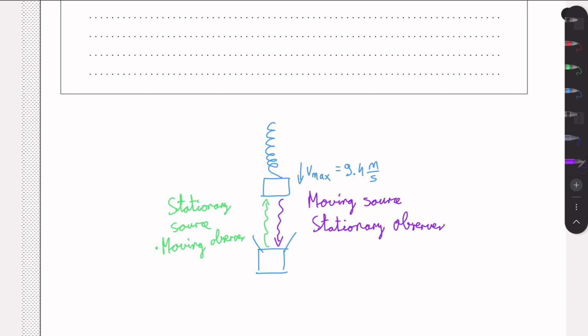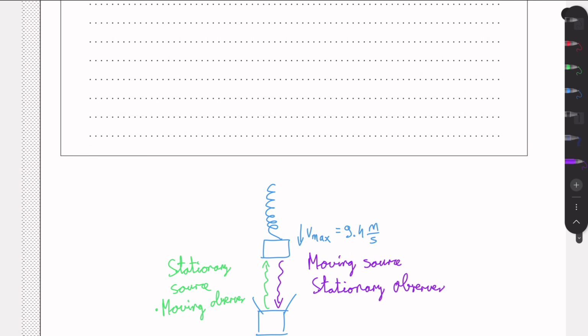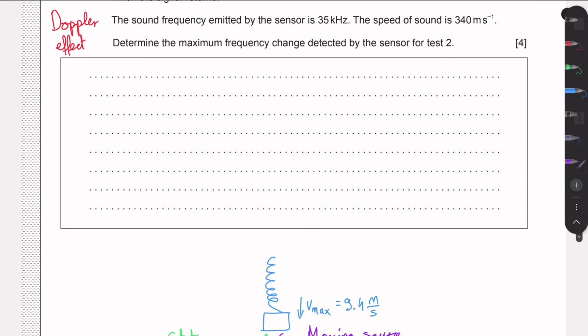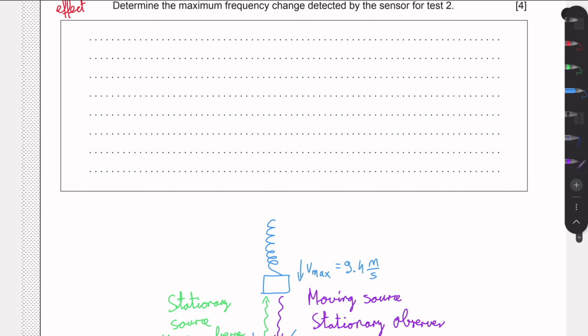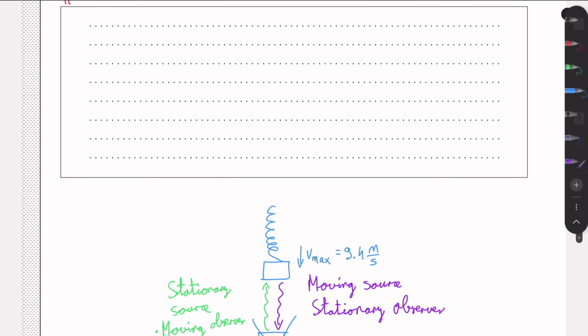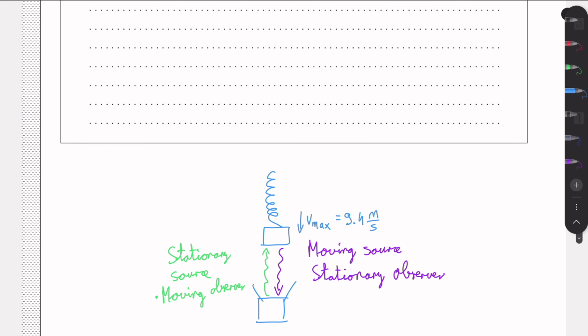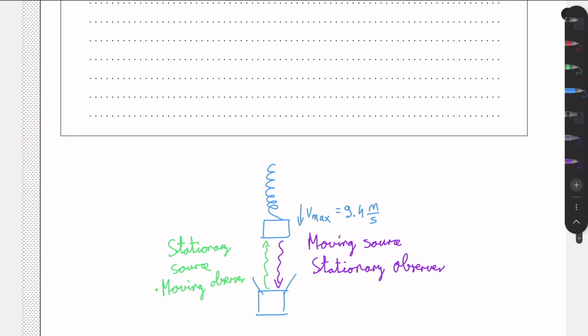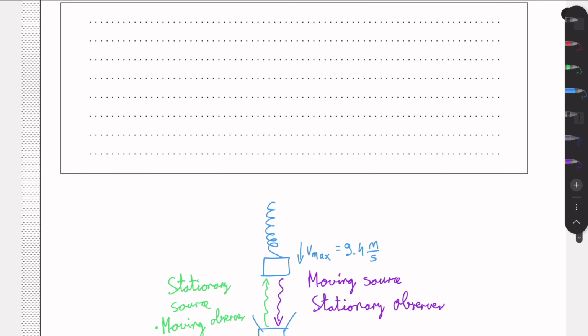So this Doppler effect compounds into these two situations, and we need to take both into account. Luckily, taking them into account is a little bit simpler than recognizing that this is happening, as we can just deal with both and then combine the frequencies. First of all, we can deal with this green situation, a stationary source and a moving observer.